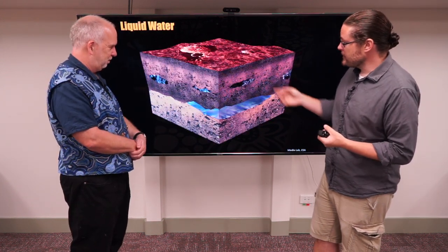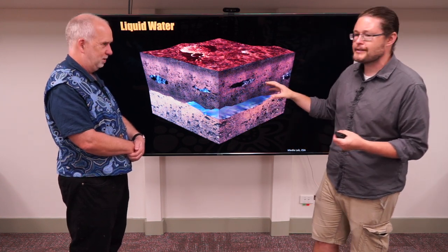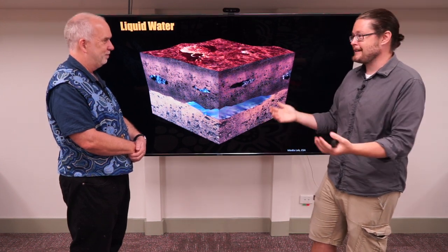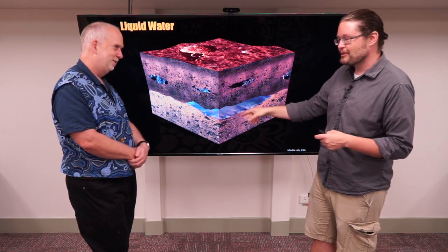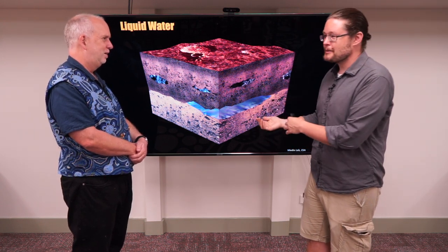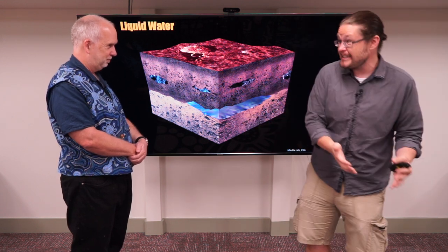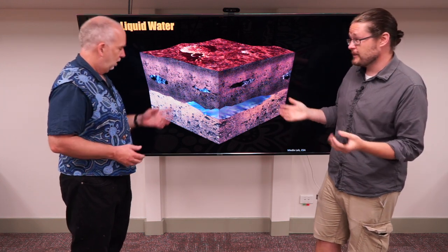That's exactly right. With these pockets you're drilling down through all this dirt — a lot of people reference it as similar to looking at the lakes underneath the ground in Antarctica, where the temperature is similar; in fact Antarctica is probably warmer in places. You're digging a couple of kilometres down and then you still have to deal with it, so yes there is liquid water, but it's probably more trouble than it's worth, especially given that there's a lot of H2O ice pretty much anywhere near the surface.